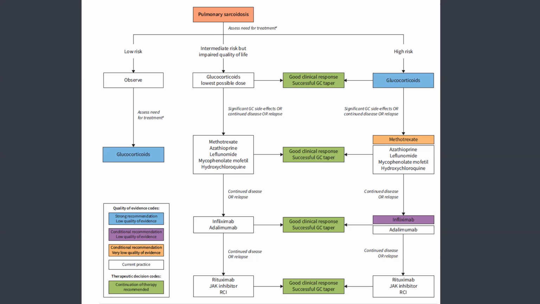One question somebody may have is, why not start another steroid-sparing agent? Depending on the patient, that may not be the wrong answer, if they're concerned about the risks of anti-TNF. But as we've gone on over these last couple of years, we see the success rate with a lot of our sarcoid patients who have been refractory to steroids and these steroid-sparing agents. I would much rather get them under control with shared decision making than keep trying another agent and allow their disease to continue to progress. I don't know if you have any different thoughts on that, Dan.